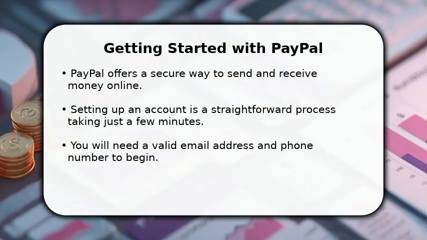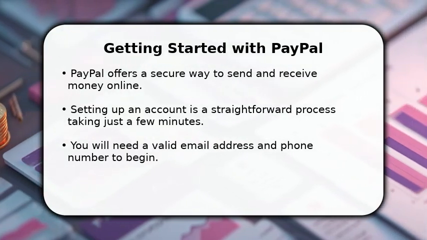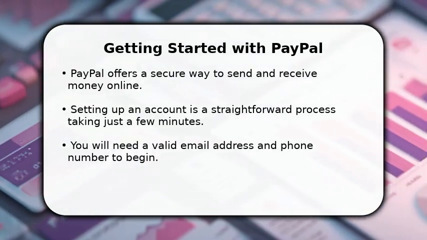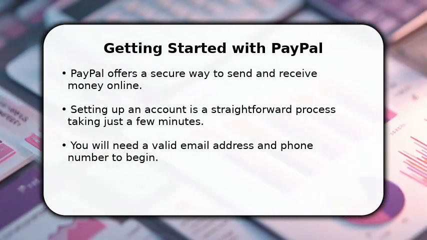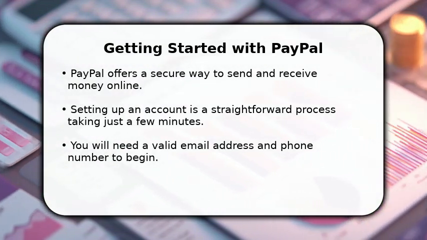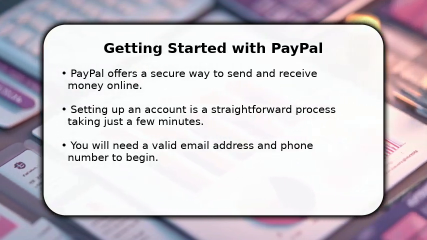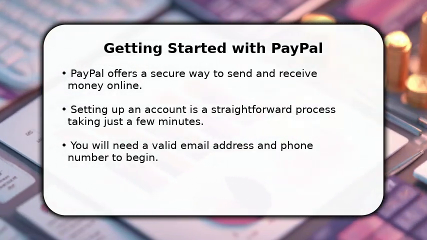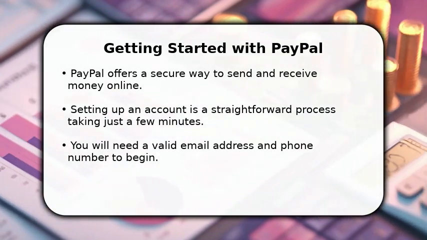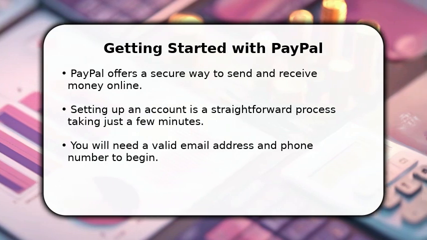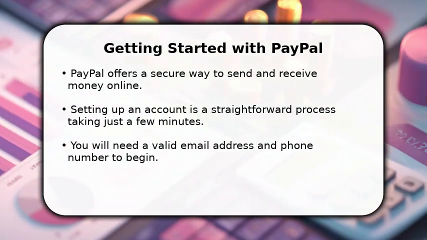In this video, I will explain how to set up your PayPal account. First, open your preferred web browser and go to the official PayPal website. Look for the Sign Up button, usually located in the top right corner of the page, and click it to begin. You will then choose between a personal or business account, depending on your needs. This initial step is quick and gets you ready for the next phase.